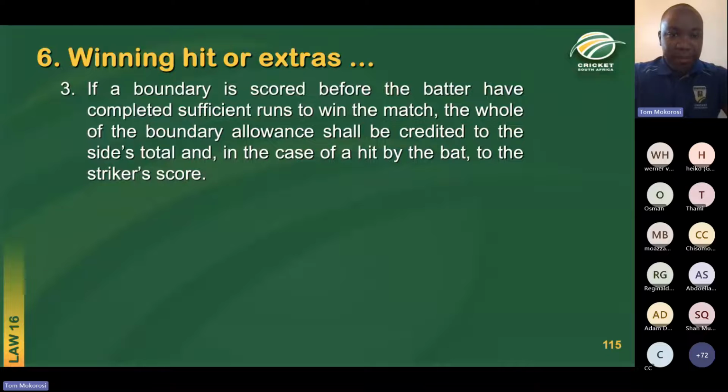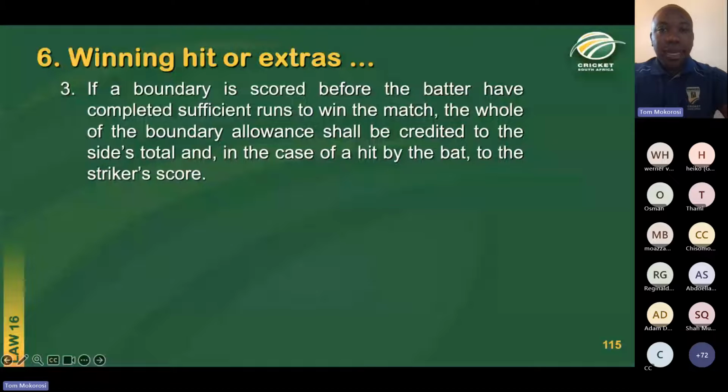If, however, that batter, having hit a cover drive towards the boundary, ran, crossed with his or her partner and completed the run at the opposite end before the ball reached the boundary, then that single would have counted. The team would have won the game because they only needed 1 run to win, and the boundary would not count because the match had ended before the ball crossed the boundary rope.